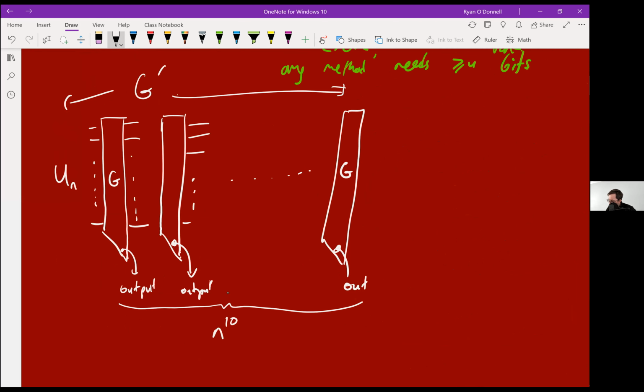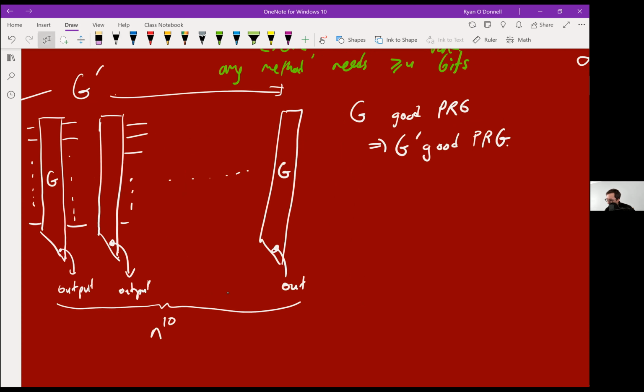Yeah, so I guess the way one tries to break that, okay, what do you have to prove? You want to show that G is a good PRG implies G prime is a good PRG. I guess you'll always prove this by proving the contrapositive. So if G prime is a bad PRG, that implies that G is a bad PRG. I guess you'll do this because these are really for-all statements. Like to say that G is a good PRG is just like saying for all adversaries, this adversary fails.